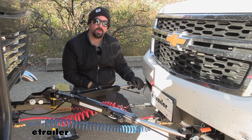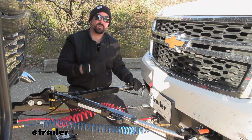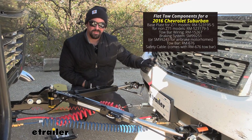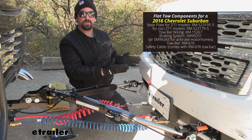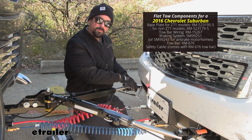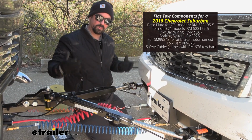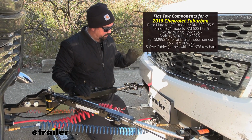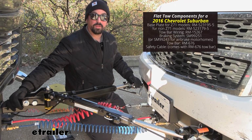Now there's 5 main components when flat towing a vehicle that are going to be required, and the first one is going to be on the vehicle side, and that's going to be your base plate. And the base plate is going to attach to the frame of the vehicle, or at least a structural support to be able to have our arms, which will make the connection point to our tow bar. And our tow bar is going to be the second component, and that's going to be the connection point between the vehicle and the hitch on the RV.